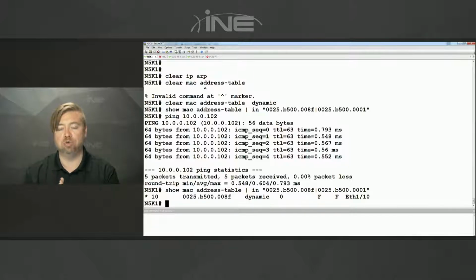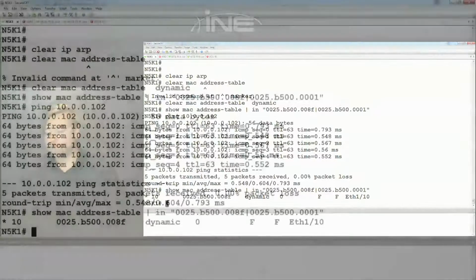The way that I'm switching towards you is the same way that you're switching back to me, because the MAC addresses are learned in the same direction. So when I forward my packets towards you, you're learning my source MAC address in that direction. Then when you forward the packets back to me, I'm learning your source MAC address in this way. It's going to be the same port in both ways.